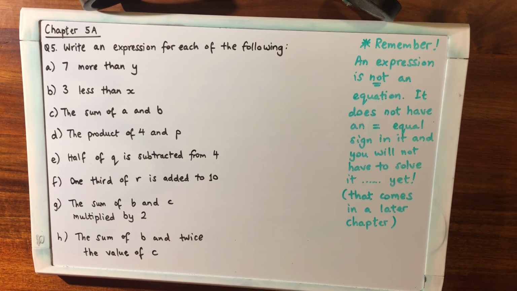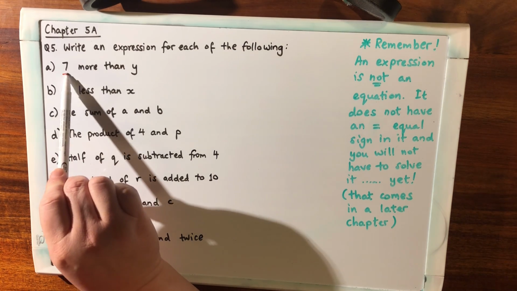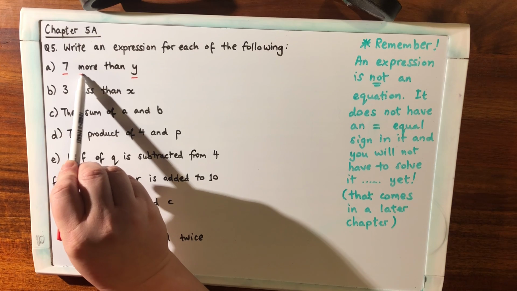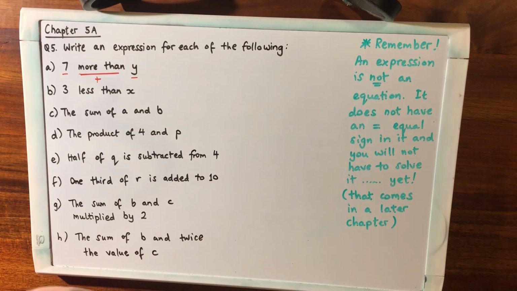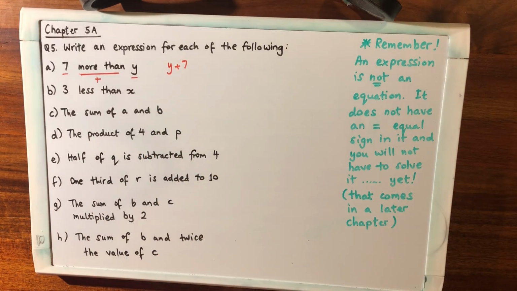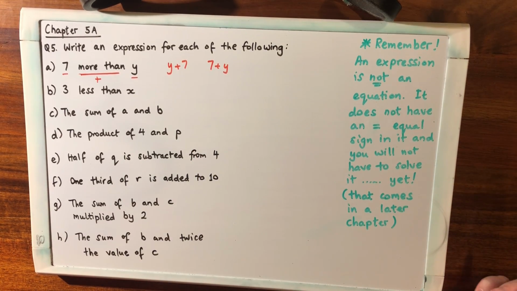Now, the expression could just be a term, and in this case, it is just a term. So 7 more than y. We've got the coefficient 7 there. We've got the pronumeral y, and we have a clue as to which operation we need to use between the two. So more than indicates that we're going to be using a positive, an addition symbol here. So 7 more than y is really saying y plus 7. Or you could write it 7 plus y. It really doesn't matter when you're adding those two things together. The order doesn't matter in this case.